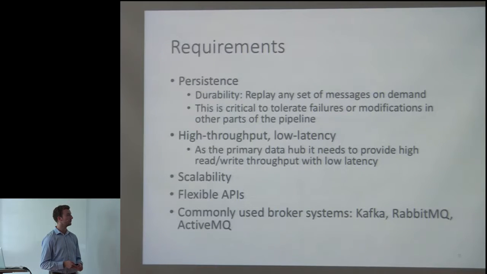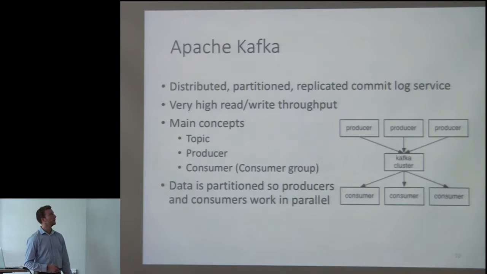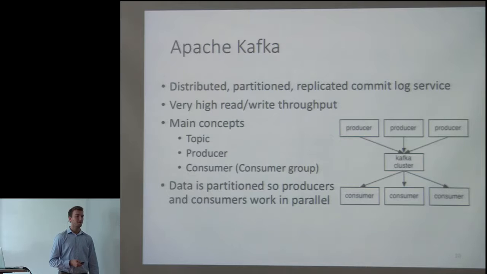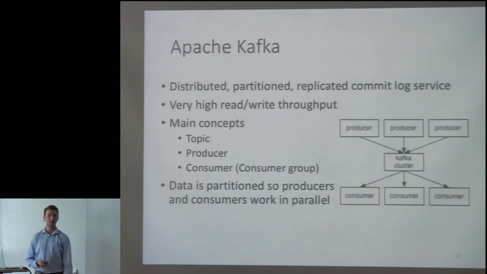Yeah. So commonly used broker systems are distributed message queue services, such as Kafka, that I'm going to talk about more. RabbitMQ and ActiveMQ all have a queue interface. So let's talk a little bit more about Apache Kafka, which is probably the most widely used broker system currently. And almost all streaming applications use Kafka with the open source stream processors as well.